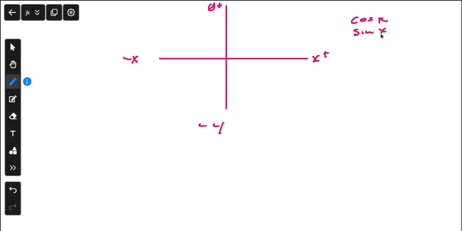You know to say that this is 0, this is 90, this is 180, this is 270, and this is 360. So I'm going to try to find out what is going to happen to cos and sine. You know to say that in the x-axis, the value of y is 0, so you have x comma 0. Then in the y-axis, x is equal to 0, so you are going to have 0 comma y.